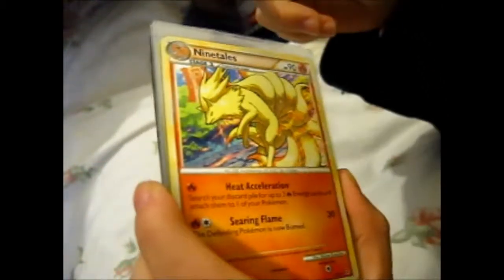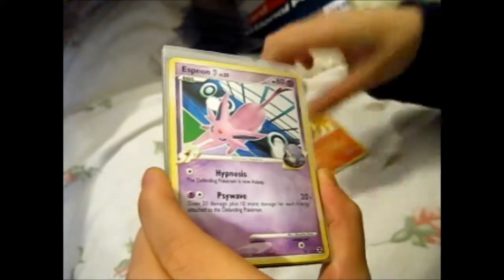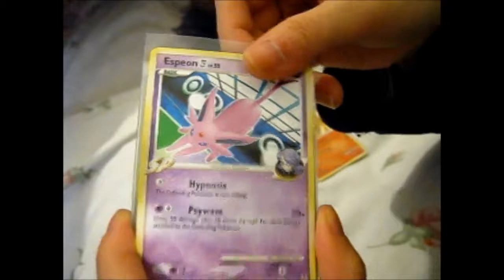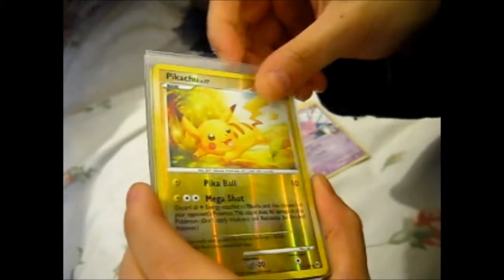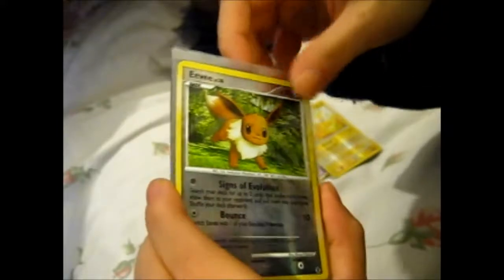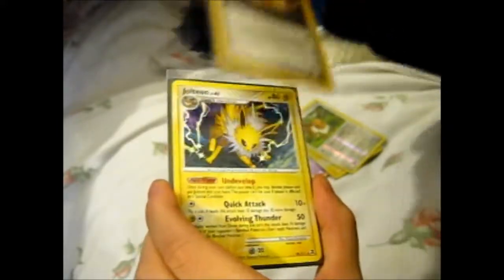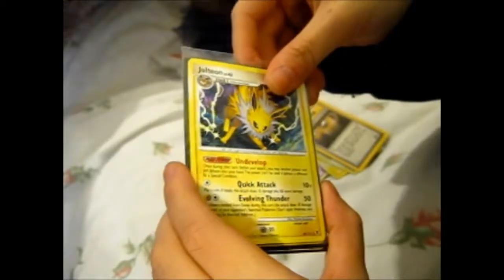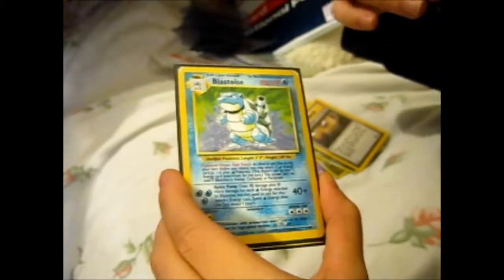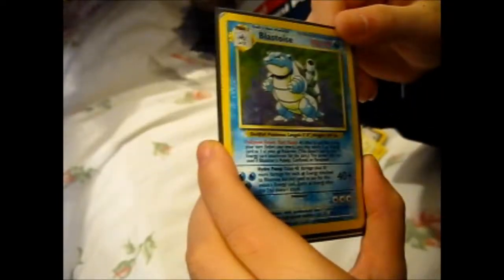here we have a Ninetales. Very pretty. We've got an Espeon. We got a Pikachu reverse. We got an Eevee reverse, which I know I don't have this one. We got the Boss's Way. We have a Jolteon. Ooh. Oh, it seems like I bought it then. We got a Blastoise.